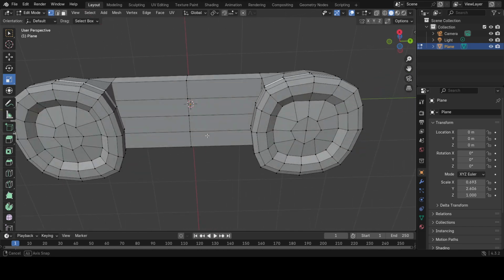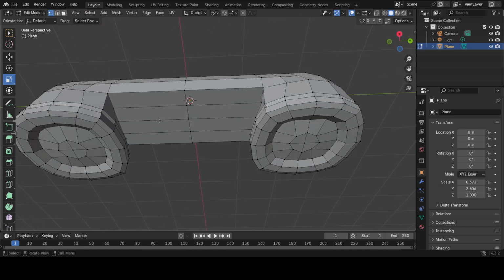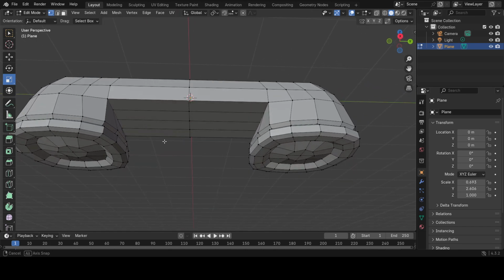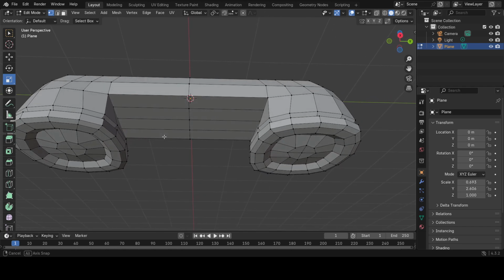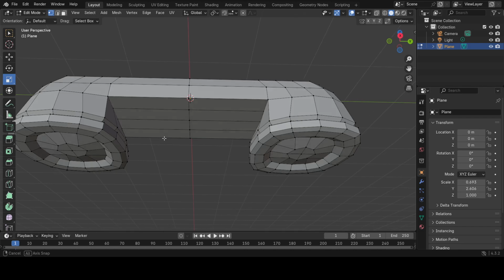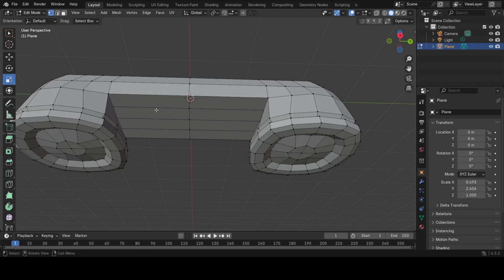Next thing we can do here is go to this line right here. Before we do that, let's go ahead and bring down these polygons first.